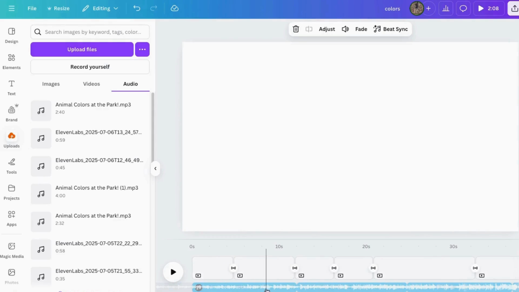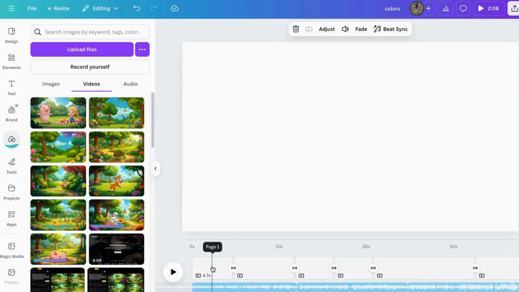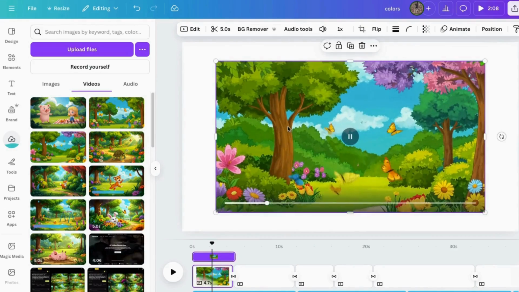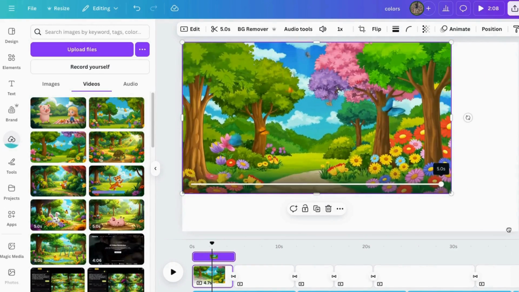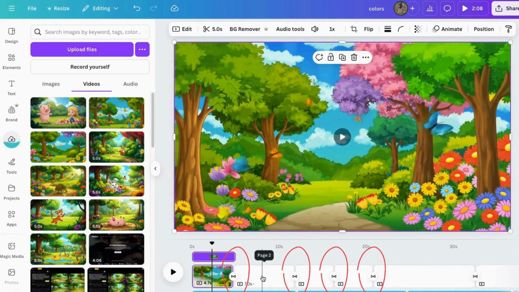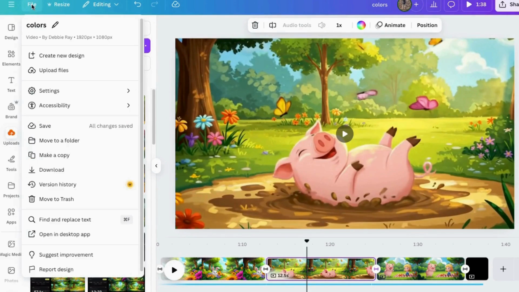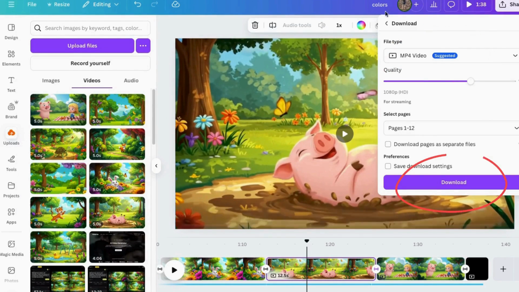Okay, next it's time to start adding in my videos. First of all, I'll drag them in like this. There they are. Next, I will start adding them in the correct order to each individual page. I want to make sure that I match the mini video to the correct section of the song. Then I will do this same process over and over until I am through. I'll also add in transitions between each page to make the video flow smoother. Lastly, when I am done, I will download the video so I can share it. First, go to File, to Download, then choose MP4 and click Download.